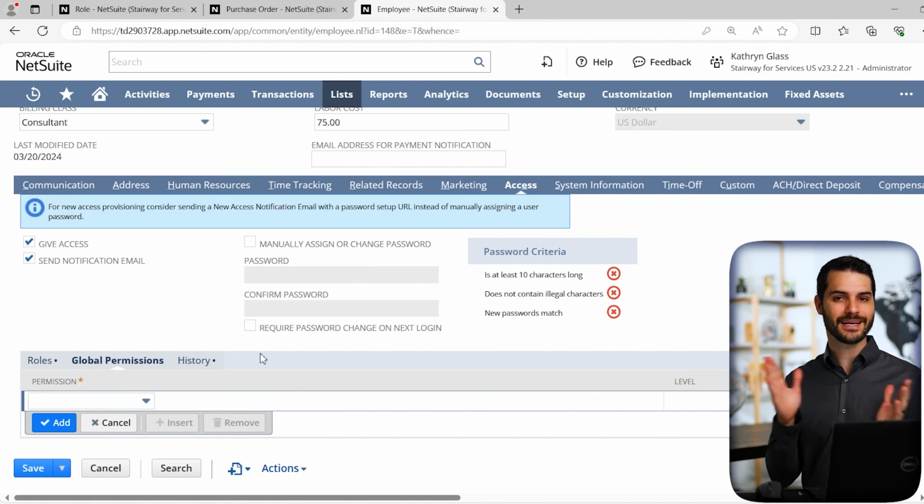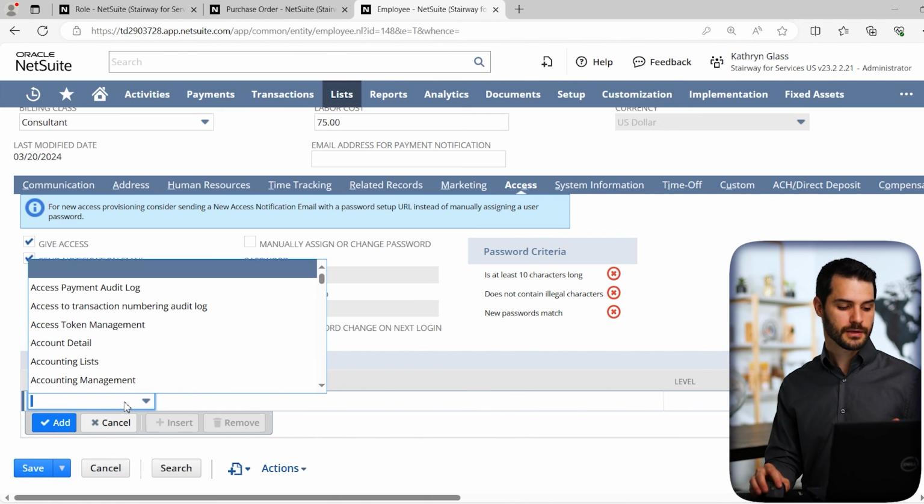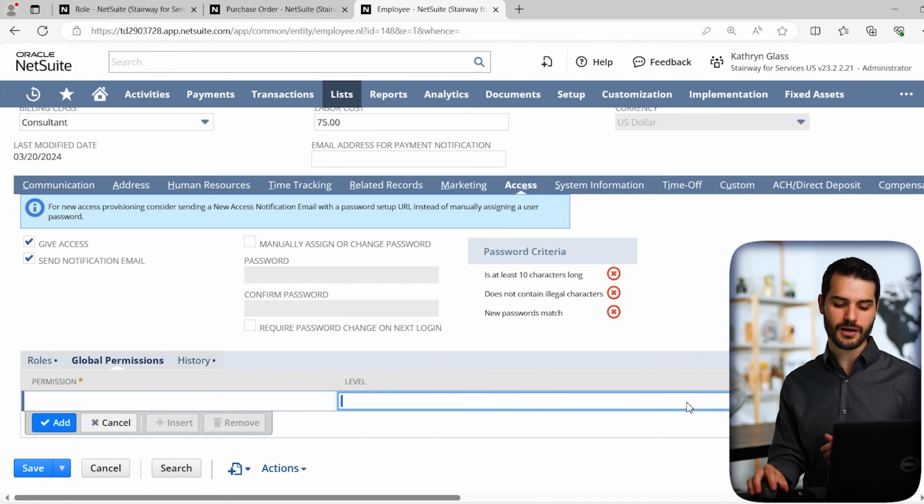Instead of creating a second role just for him, we want to have one custom HR manager role, and we want to give Joe specific global permissions that go above and beyond what the HR manager role can usually do. And it's very basic. It's just like in the permissions feature that I showed you earlier. You come in here, if it was for purchase orders, you would select purchase orders, and you'd come over here and give a higher level of permission for that particular thing.